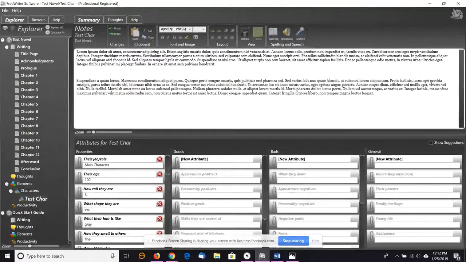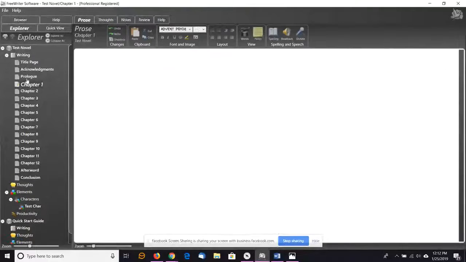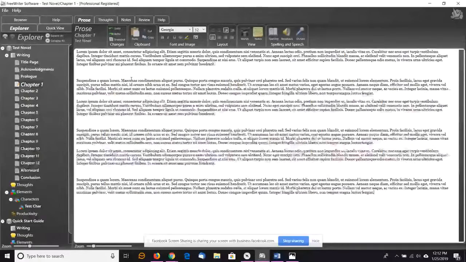So here's the text that I pasted in. And then all of these attributes are down here so that you can refer back to these at any point in time without having to. And see, this is one of the nice things about using writing software over using something like a word processor like Word or Pages or Google Docs. Instead of having all of these things kept either in a separate paper notebook or in separate files, you have all of your research, all of your characters, all of these things right here in the same file as where you start writing.